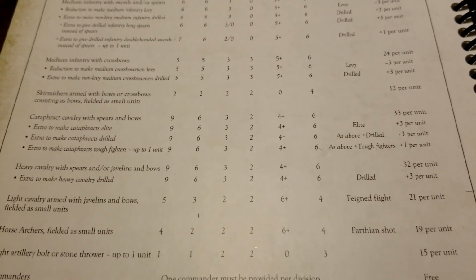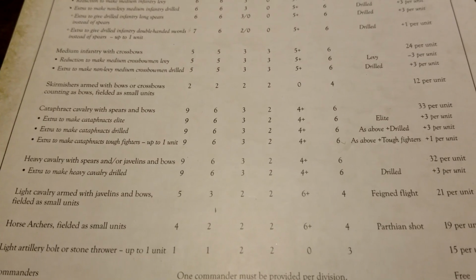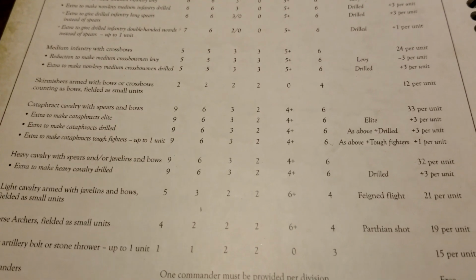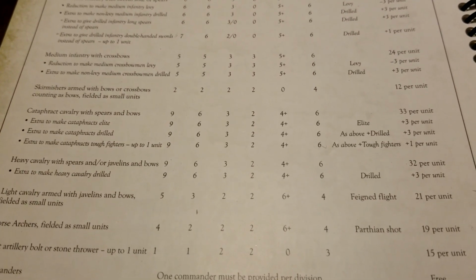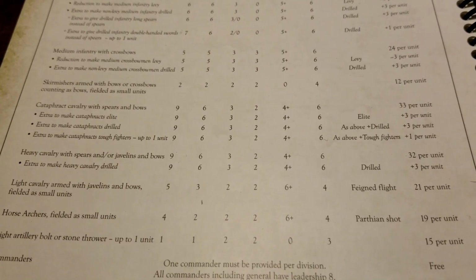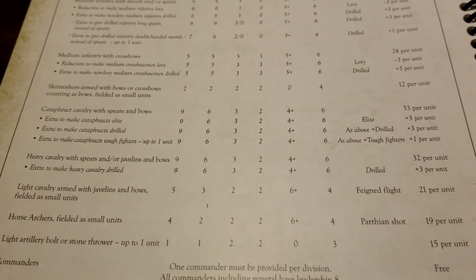But if you don't want to invest that many points, you still have the option for heavy cavalry with spears and or javelins and bows. So again, the cavalry is doing everything here, or can do everything, still has plenty of ranged ability. And that's only 32 points, and if you wanted to upgrade to drilled, you still have that actually even on the sort of tier 2 cavalry option here. So for 35 points, just tons of drilled heavy cavalry is not a terrible way to go.